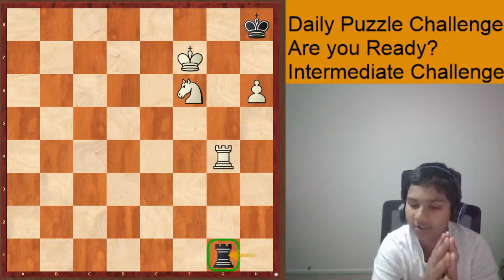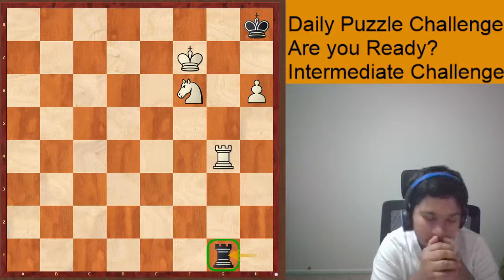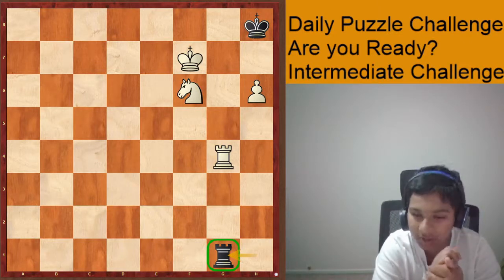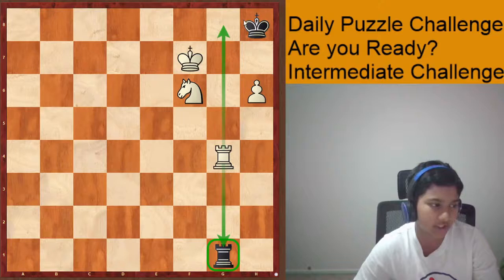Remember how I said the puzzle is a checkmate in 3 moves? You might have thought this is so short, it's going to be easy. Well, that's not true. The reason this was so hard is that you had to find the next move. The next move was absolutely critical. So, rook g1 doesn't work. Rook g8 doesn't work.